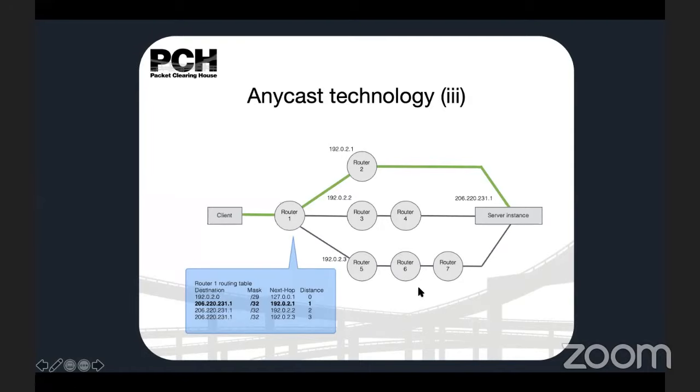If you look at the slide that is on display right now, this is something that can happen. In fact, this is a very good thing, because it means that you have a multiplicity of paths to get to the same server. Think of you at home: if you only have one path and that path goes down, that's not good. Ideally, you would like to have multiple paths to get to the same resource. What we're doing with Anycast is precisely to create that idea of multiple paths, by having multiple instances. So, to answer the question, there's no conflict with that. Okay.